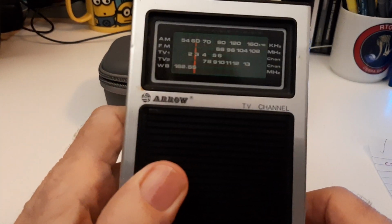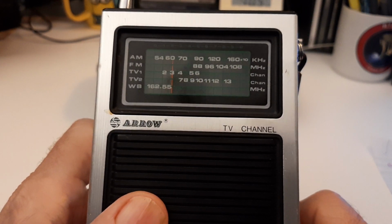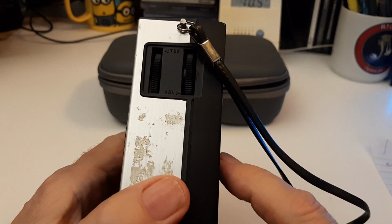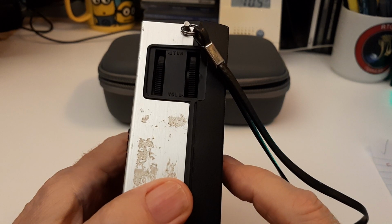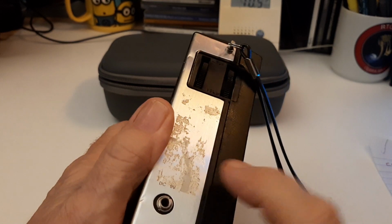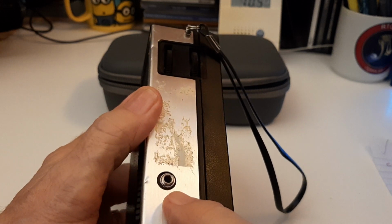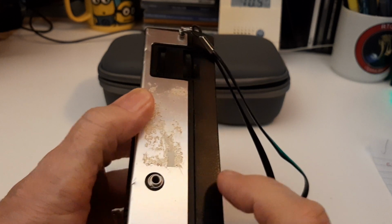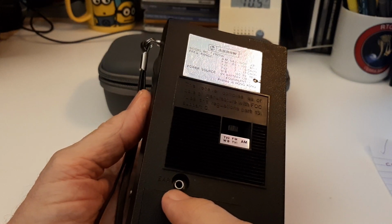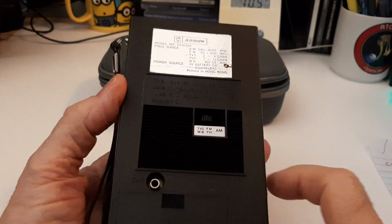Okay, let me show you up close the bands. AM on top, FM, TV1, TV2, and weather band. Over here we have the tuning knob and the on-off volume knob. Got a little gunk on here where there was a label or something. I'm surprised Jeff hasn't taken that off. This is, I think, a power jack. It's not marked. And in here is the earbud jack, and it's marked. And then down here is where the 9-volt battery goes.